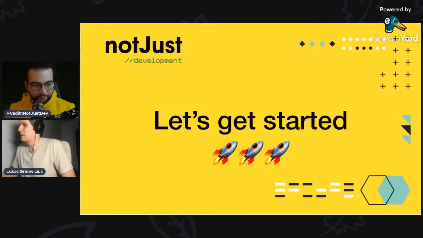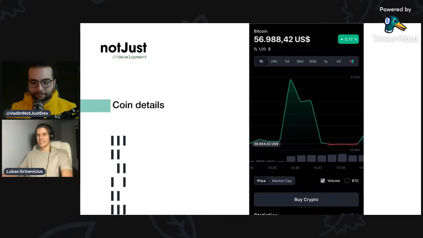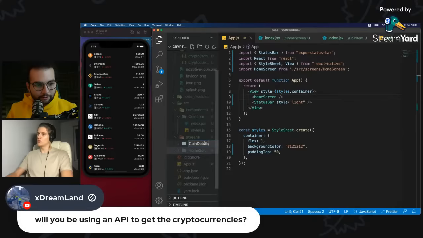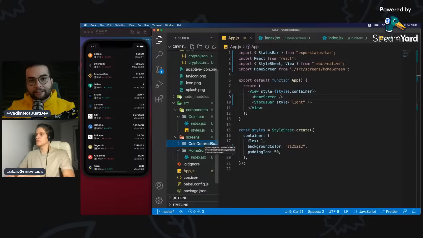So the next step is, I'm not sure if you said, the details page for every cryptocurrency in the list. As it's going to be another screen, because if we click, we will navigate to it, and we have a conveniently placed screens folder, we can create another folder called, let's say, coin details screen. We'll be using an API to get cryptocurrencies. We got the dummy data from the CoinGecko API, which is a free API, and by the way, you can integrate with it easily. We're going to use the data from the API, but we are not going to query it directly. Maybe we will manage that. If we have time then, we will just swap where we're getting the data, because the structure of the data is from the API. So, yes. Or if you enjoy the stream, in the next episode.